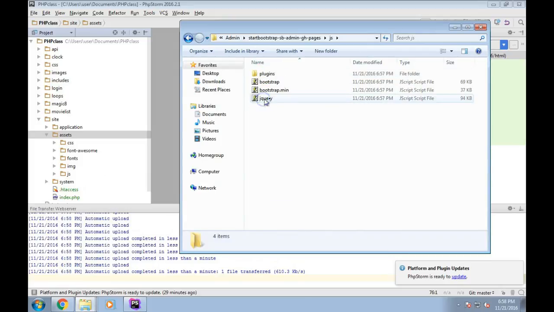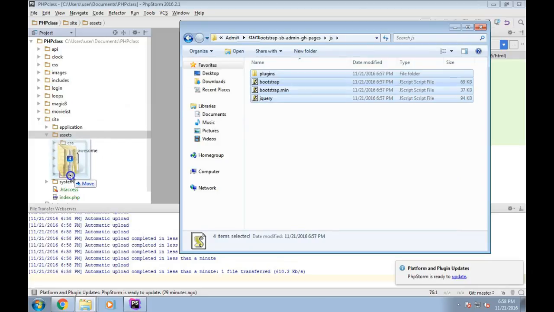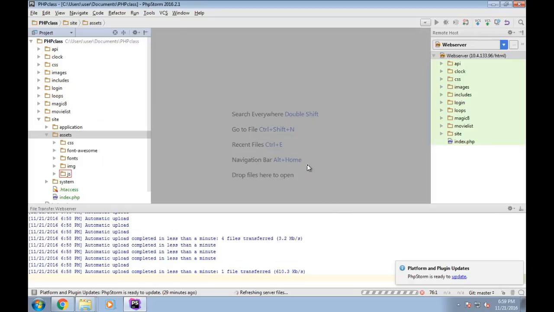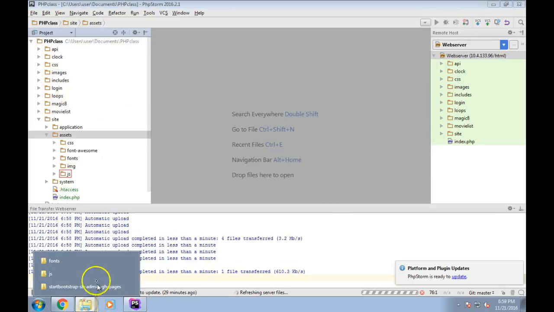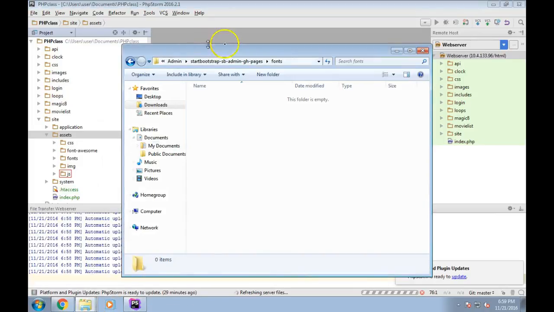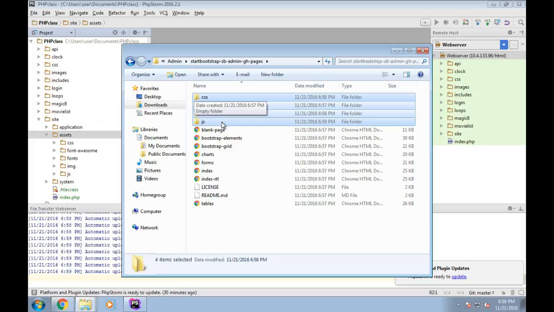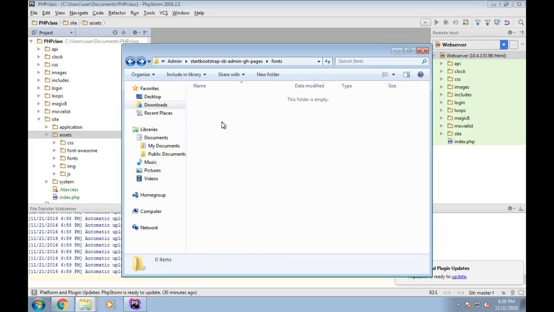And then the JavaScript, I'm going to do the JavaScript as well. Okay, so that's really good. So at this point, all of this stuff has been uploaded to the server inside the assets folder, so I'm just going to delete that.